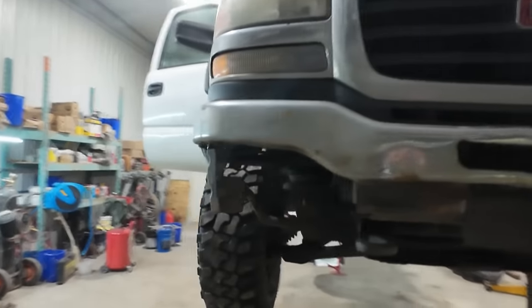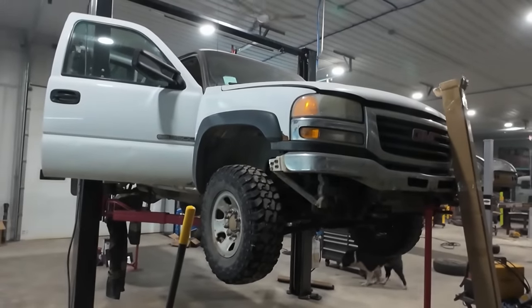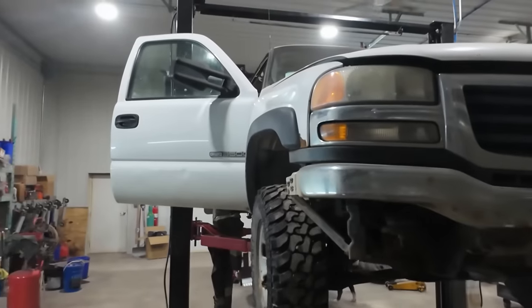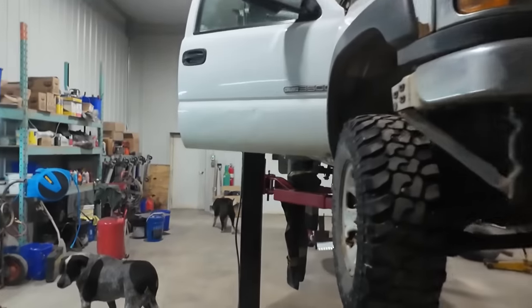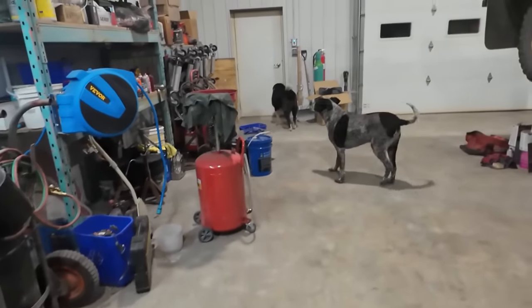That's the plan. And over here, the boy's doing work on his truck. He's doing some rust repair, fixing things up. So you see that in the background. Not my forte. I only like to cut these things apart. I don't actually like to fix them. Right, guys? Yeah, you guys know I don't like that stuff.